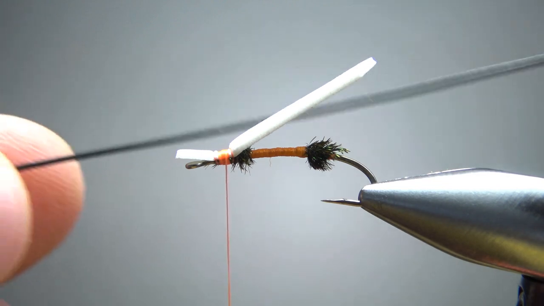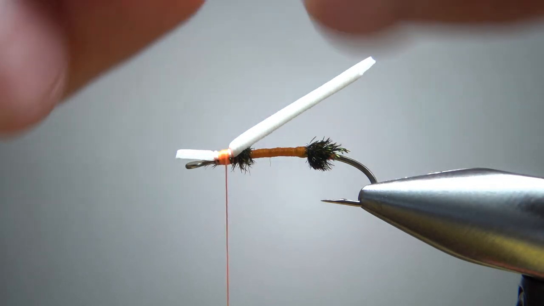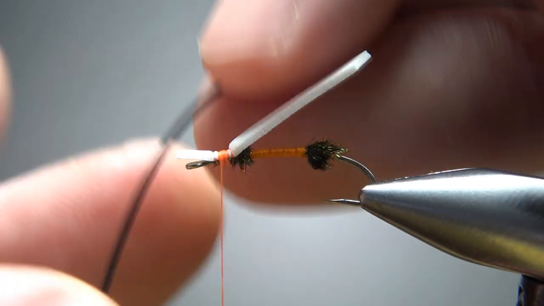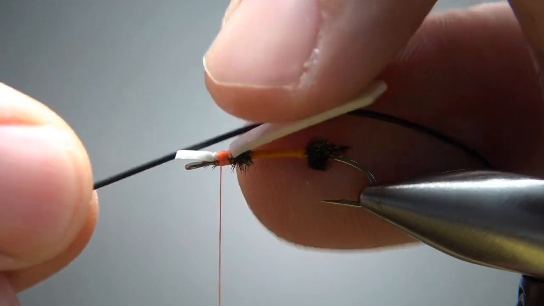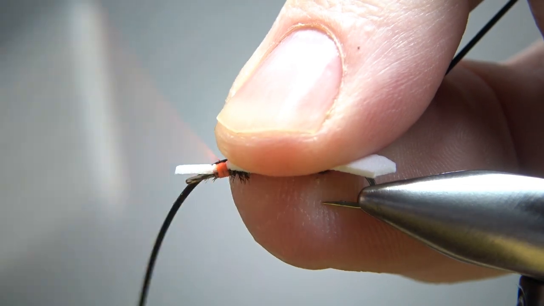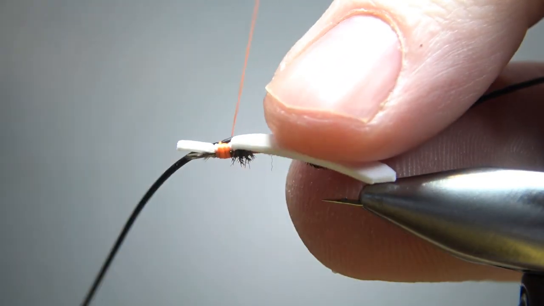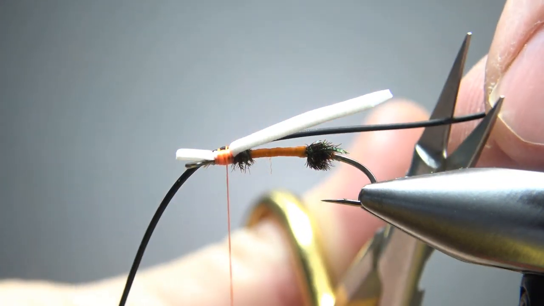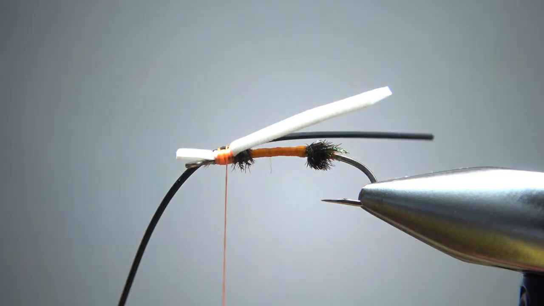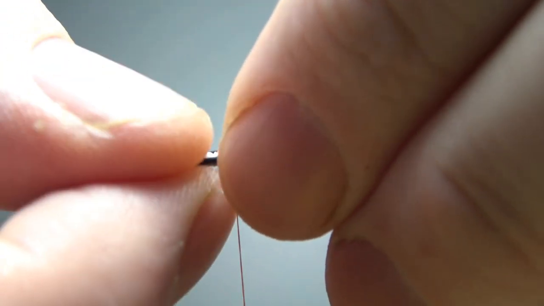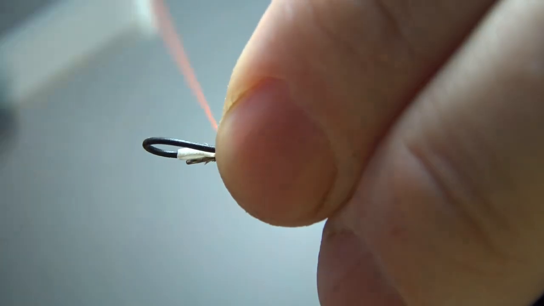Now the next thing we're going to catch in, some legs, just some black thin rubber. And what I'll do here, I'll pull a good bit of my thread out. And maybe have an inch and a half or so going forward, just enough so I can wrap it back over for the other side. So two or three loose wraps right there. I'm going to go ahead and snip the back end, not to size, just a little bit longer to get it out of the way. Now I'm going to fold this one over, this front piece.